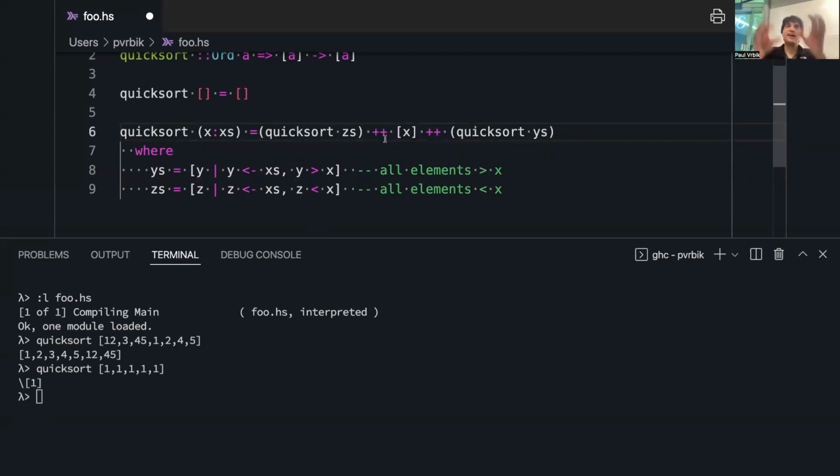Like this line is placing X in its appropriate position. That's sort of the magic of quick sort. This is how things are getting placed, right? Because I'm not saying X is going into this index. I'm saying X is going to live here and it's going to have neighbors these lists. Right? So this is a placement. This is how you have to see it. Like in the imperative version, instead of making new lists and joining them, you swap elements on each side of it.